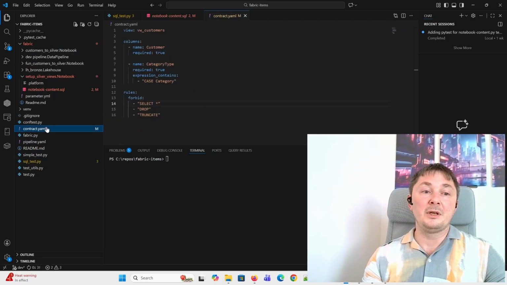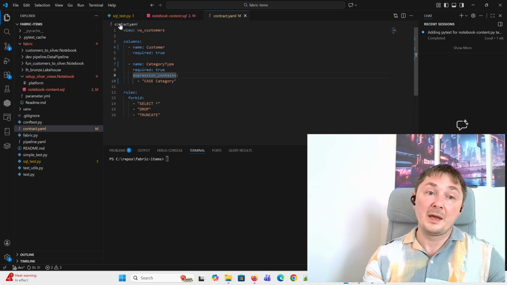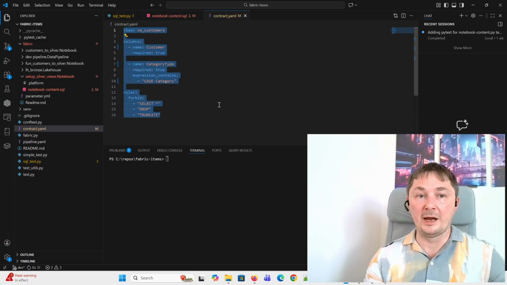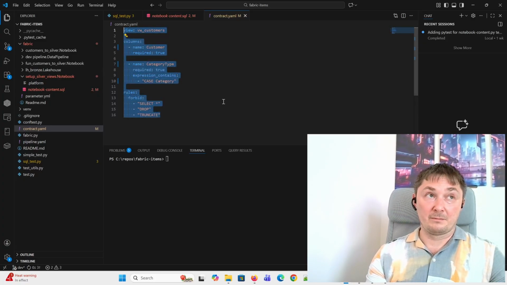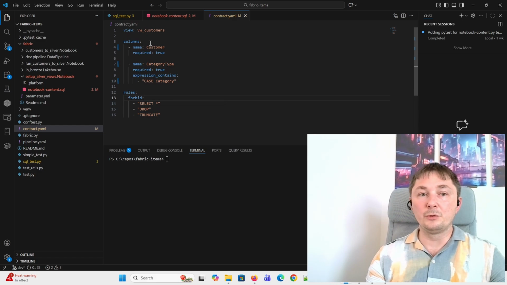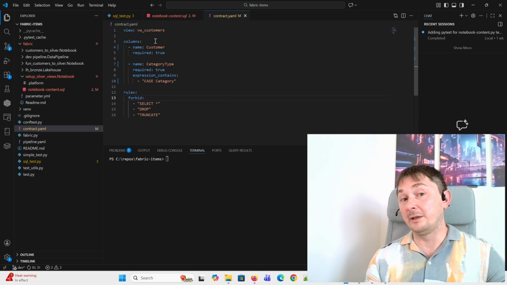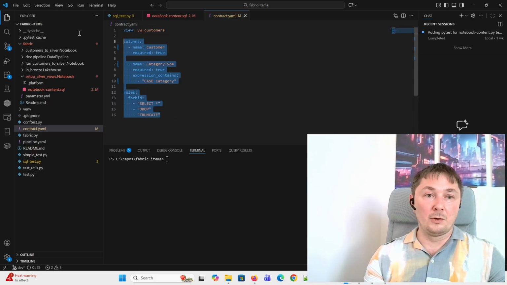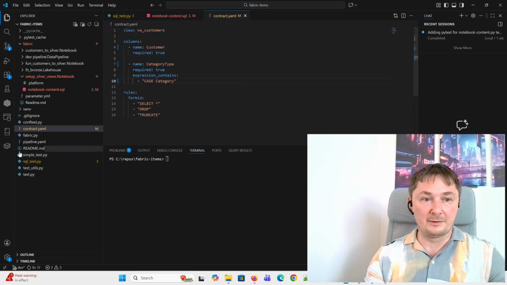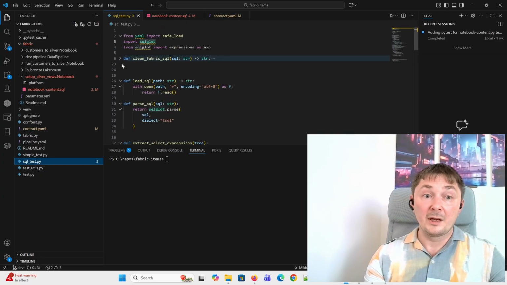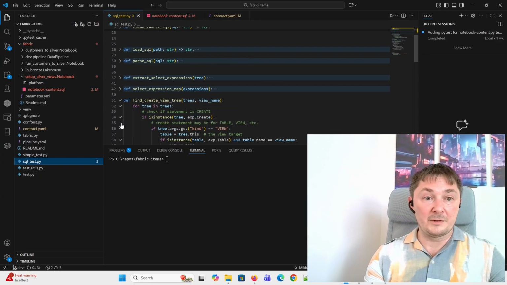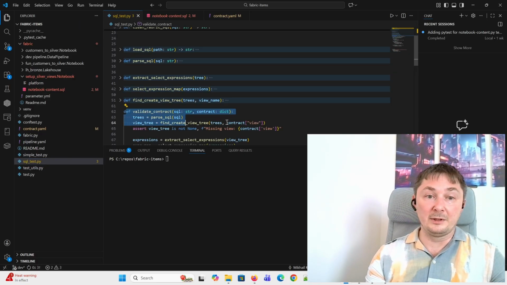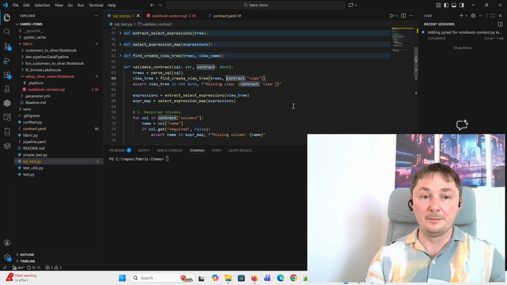The contract itself is written in the contract.yaml file, and as you can see, it just verifies a single view at the moment, so everything under the one big root directory. And if you would want to split and have contracts for different views under the same file, you would need to change that structure a little bit, but as it goes, it will verify everything from this file. What I'm doing is I have split the code into separate functions, and only the last one, the validate contract, actually doing the whole thing.